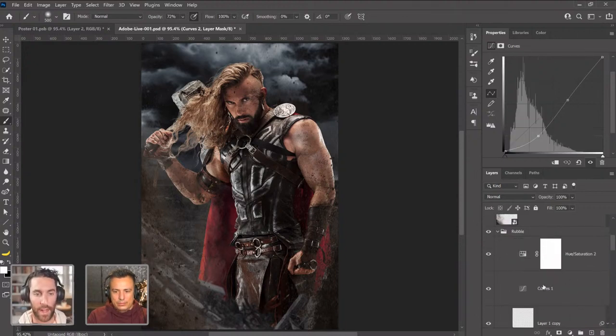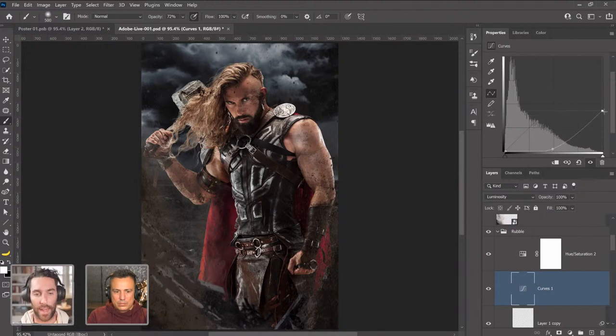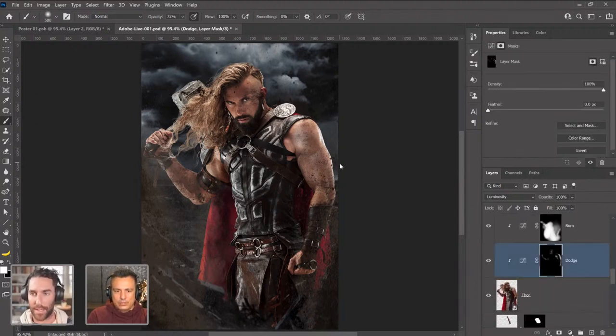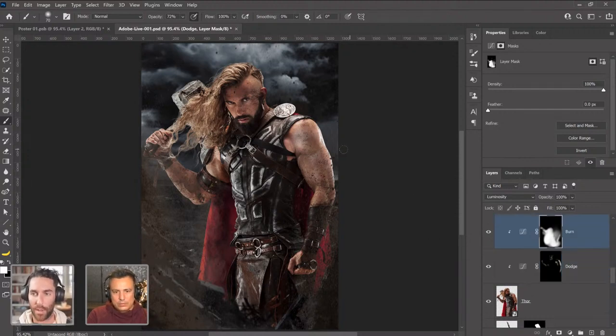But I think finding the right assets, like we sort of hit on earlier, to the point of finding assets that will work for the type of project or composition you want to create, is super important. You can work in Photoshop all day trying to make colors match and add layer masks, but if the assets don't fit together naturally or look the part, you can be doing that forever and it not be the right asset. That is a huge element that is often overlooked when we're doing these sorts of composites.